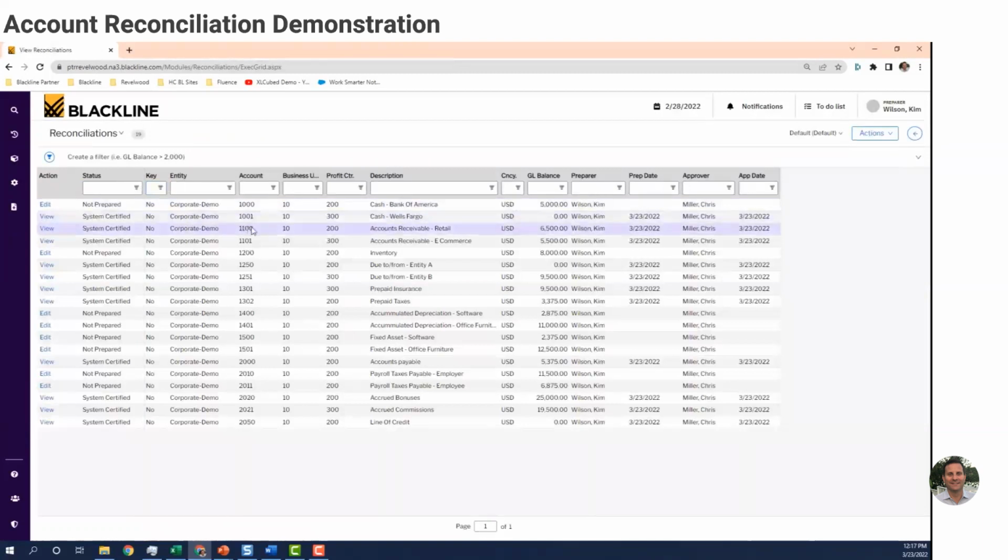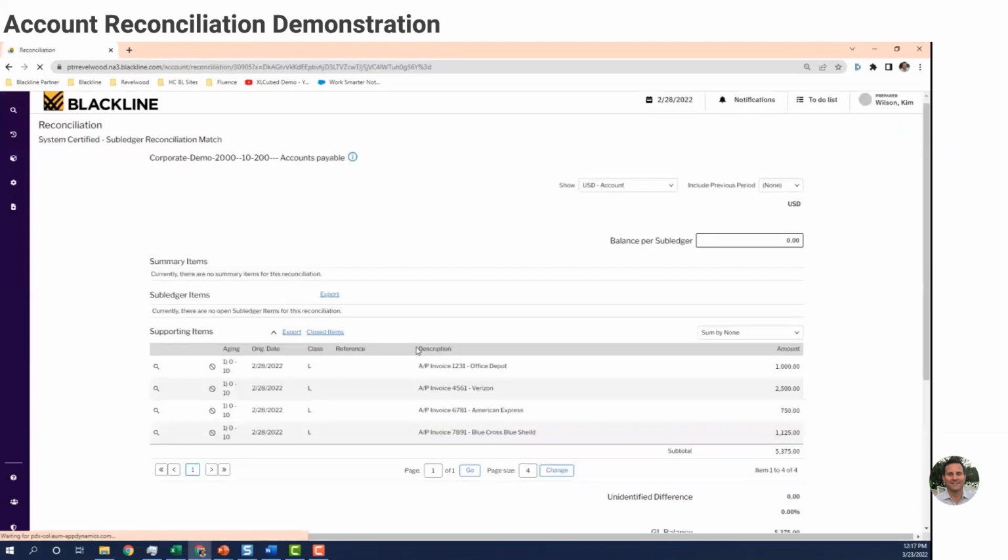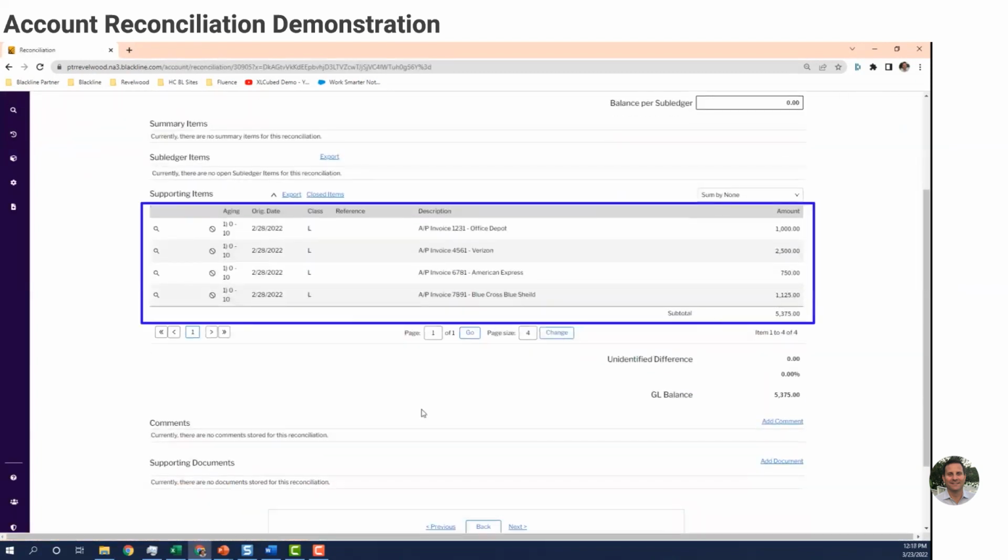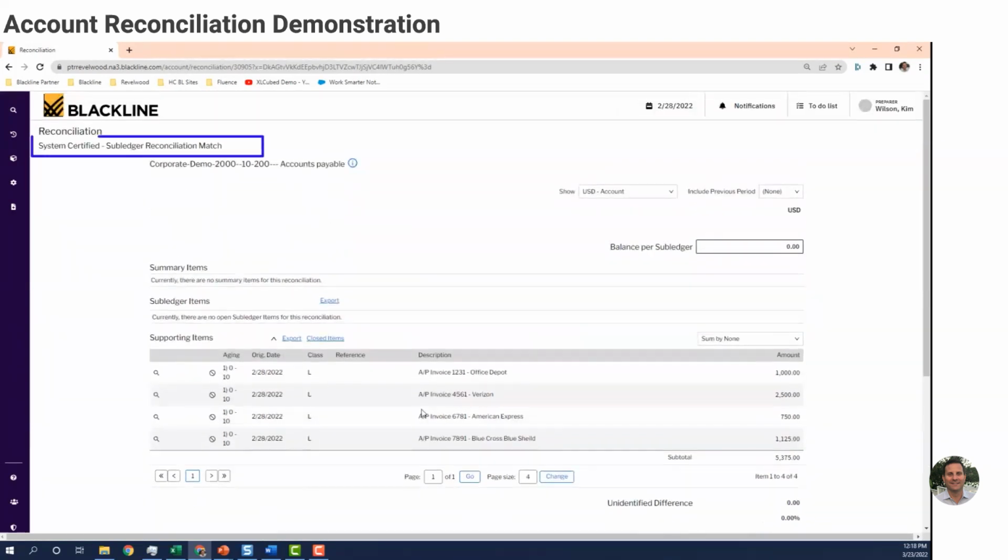Let's look at the accounts payable rec. The top section shows all the open payable invoices that make up the payables balance. And remember, that's what I imported from the ERP system. The imported GL balance is shown down here. And the system compared the GL balance to the subledger details. And because their totals are the same, it marked the reconciliation as complete. And you can see the specific auto certification rule that was used up here. Let's take a look at one last example.